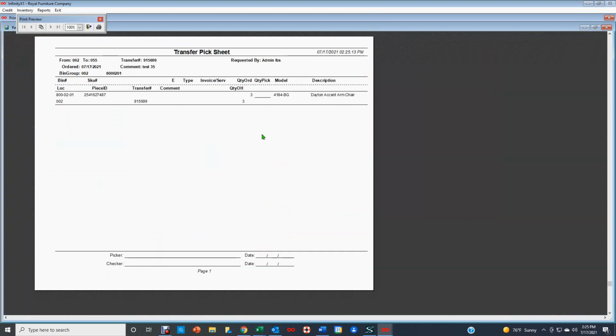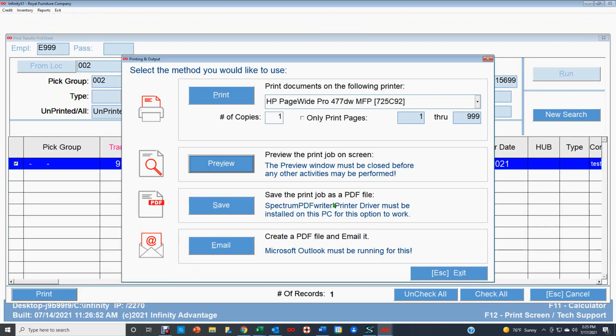I'll click the preview, and there's the pick sheet, what it would look like. It's telling me where to pick it from, what the SKU is, and we're picking three of them. If somebody's using this piece of paper, they can fill in that number there. And if you guys do any kind of checks and balances where people sign off on things, you can do that down here. Right? Obviously, if you were short, you would be short. You would only put two or however many you really found there. All right, so you guys can see what that looks like.